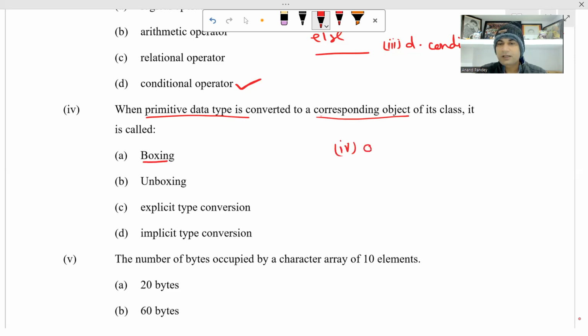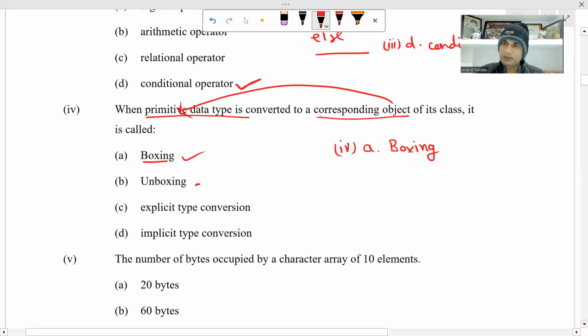Which option is correct? A, and what is the answer? Boxing. So option and answer both must be written. Unboxing is the vice versa process, I mean object to primitive type will be unboxing. Remember this. You can watch that video. I will put the link of that boxing unboxing video.